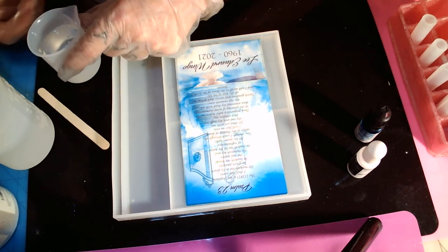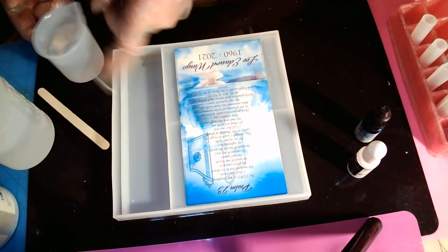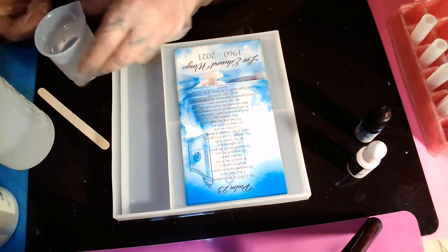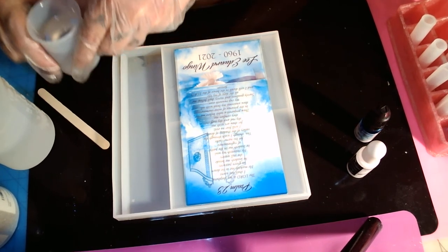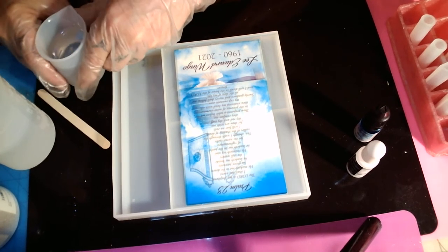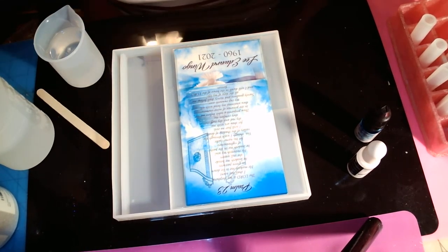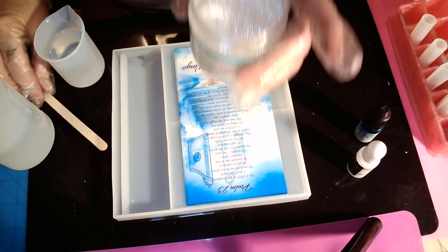I'm going to tap this. I'm going to tap it, see if I can get some of them bubbles to come up, because I see some big ones in there. Or you can do it like this. But honey, I will drop it and spill it everywhere, so I'm going to quit. And I'm going to give it a little top top. There you go. Now, I'm going to add some of this in there.